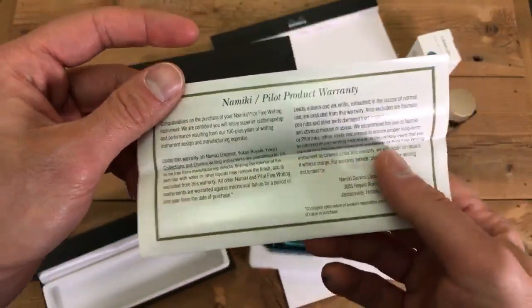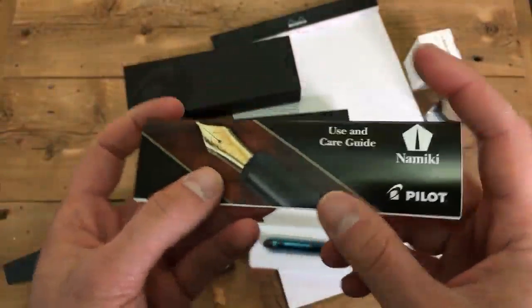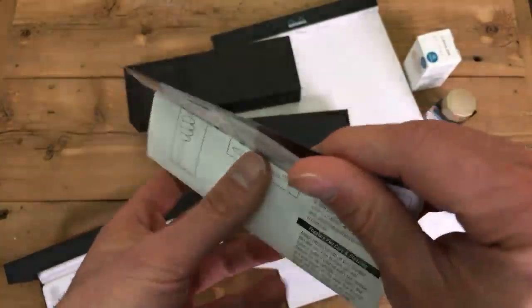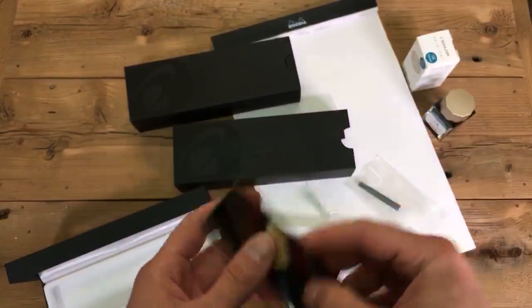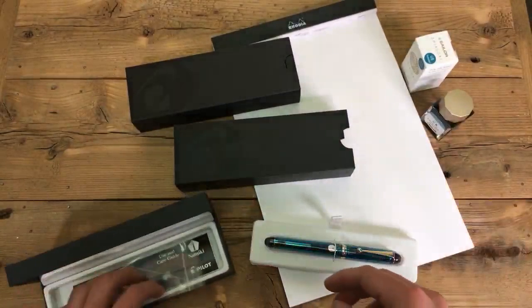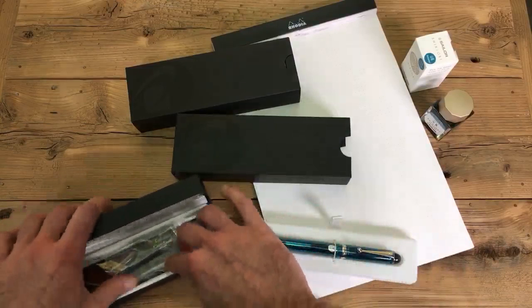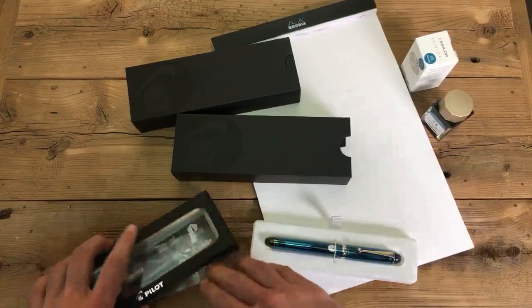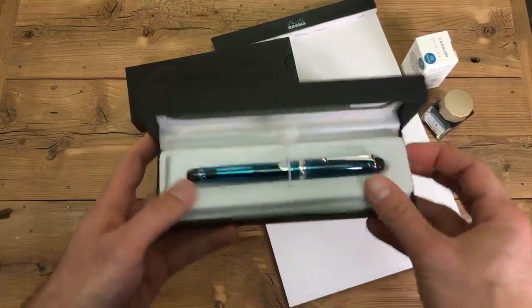This gives you the warranty information for your new Pilot fountain pen, along with the contact information, and also a care and use guide to help you fill it and maintain it. Always very helpful. So I like to keep the box just in case you have that one little question that you're not so sure about when it comes to routine maintenance and filling of your fountain pen. Well, let's just pop this all back in here. So we'll put this all back in.